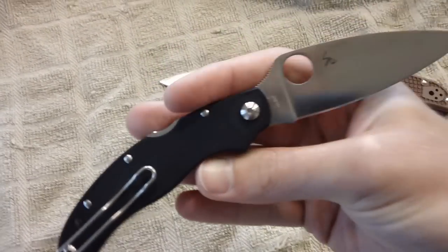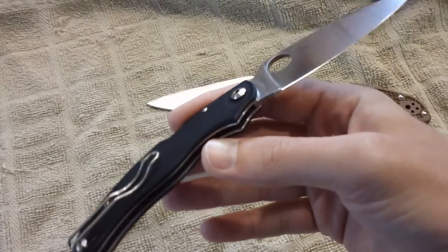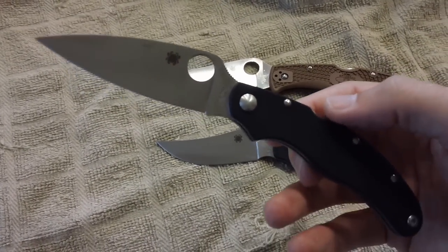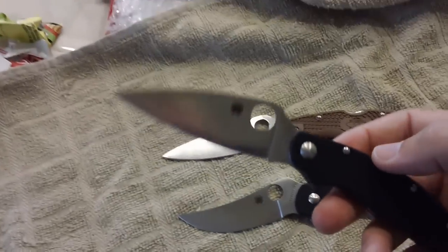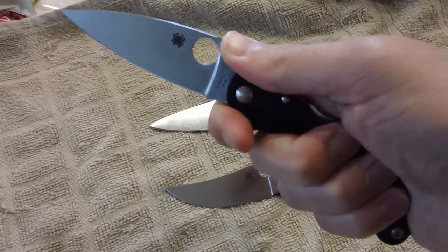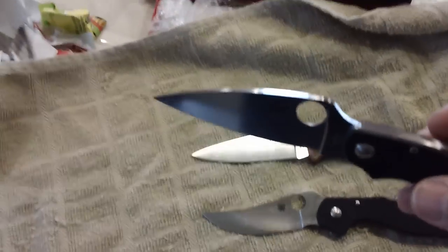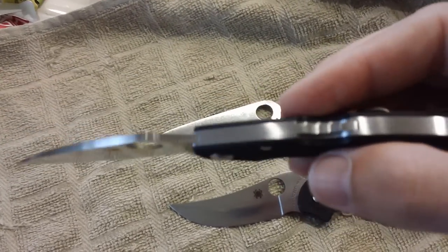I mean, really. A lot of people consider this Spyderco's thesis knife, meaning it's the culmination or the summation of all of Spyderco's design philosophies into one knife. Not meaning that it's their best knife, but that it's got the best ergonomics, an efficient lock, if not a simple lock, because as you know, Spyderco still uses lockbacks on most of their knives. And a lot of people don't buy Spydercos for that reason, but it's never stopped me.